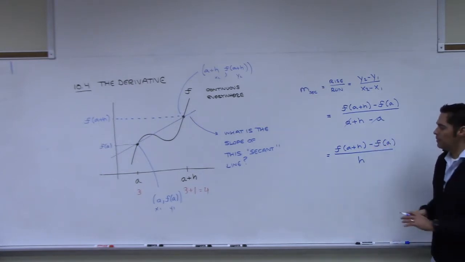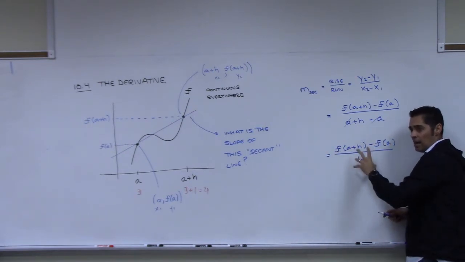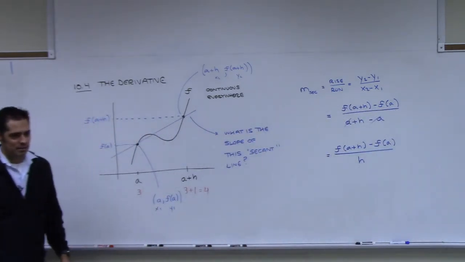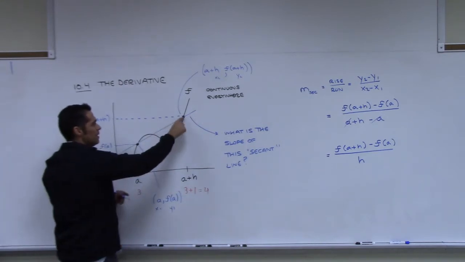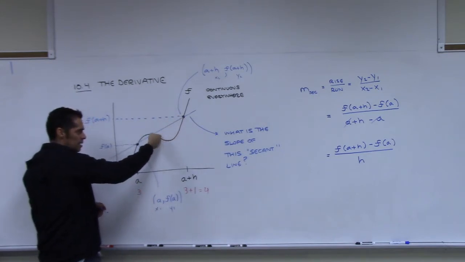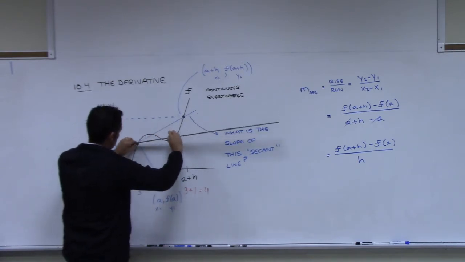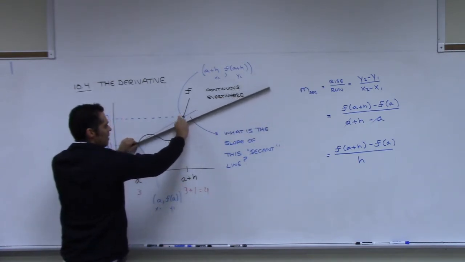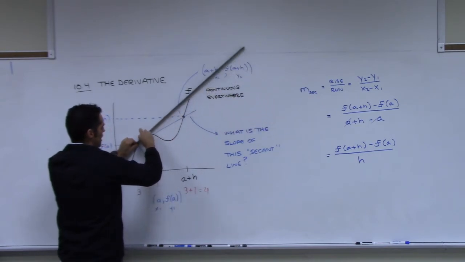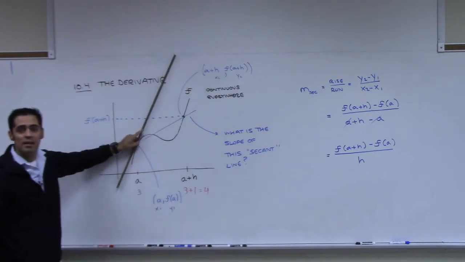So using this formula, if somebody gave me a value for a and h, and I plug them in, I'd compute this, right? And that would give me the slope of this blue line. Agreed? But that's not what we want. I want to move this point so that it gets closer and closer to this one. So if I anchor this here, and I slide my point along the curve, I'm trying to get that point right on top, and I'm starting to get to some line, and that right there is called the tangent line.